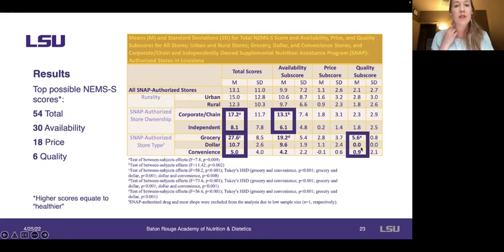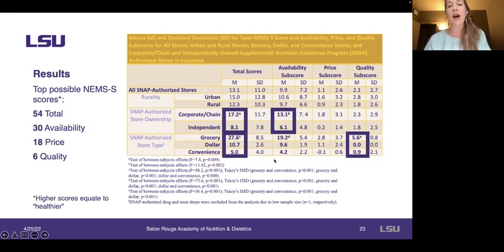When we start looking at differences by those outcomes I mentioned earlier, so rurality, whether the store was in an urban or rural parish, we didn't find any significant differences by NIMS, which was interesting given other research that's shown rural settings might be more disadvantaged with respect to food environments. And so we did not find evidence of that here. We found that like urban settings, rural settings scored pretty much just as poorly, despite having somewhat lower scores on average, but we did not detect statistical significance.